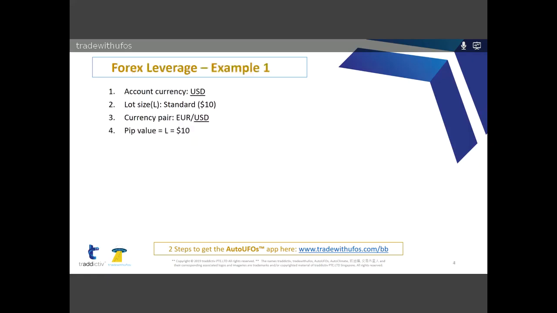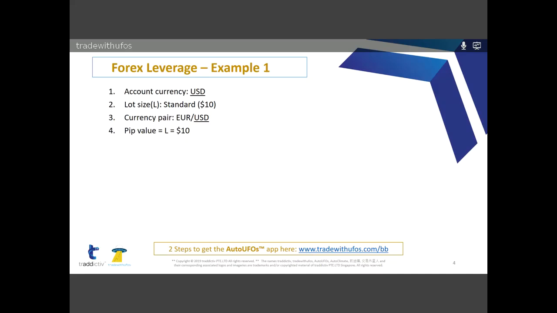So I think the easiest way to start explaining Forex leverage is just through examples, okay? Risk in Forex is calculated through a couple of different things, and I have them listed here in numbers. The top three are the most important. It depends on your account currency. So if you're in the US and your account is funded with US dollars, then that's what your account currency is. And then your lot size, which is determined when you create your account, you can select a lot size of three different things.